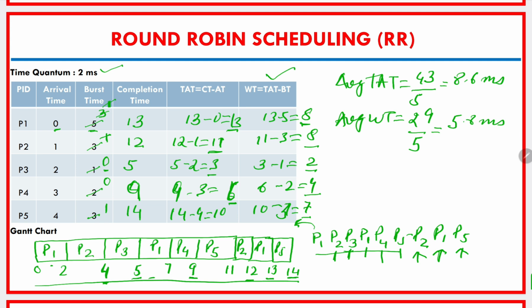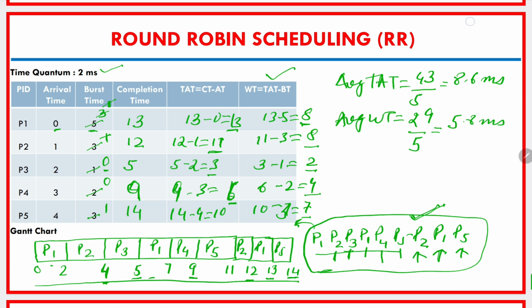So this is how round robin scheduling works. The only thing is, when we are evaluating such a system, we need to prepare a ready queue of the processes, because whichever process is preempted should enter at the end of the ready queue. So we need to maintain this queue, otherwise sometimes problems might occur. We have maintained this queue efficiently, that is why there was no issue in evaluating this system.